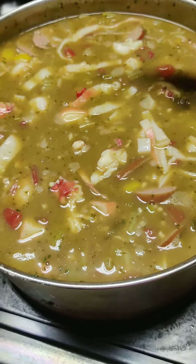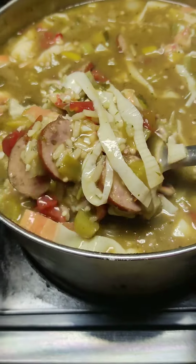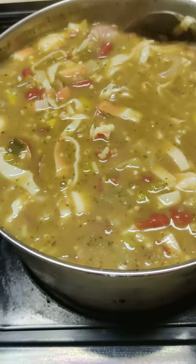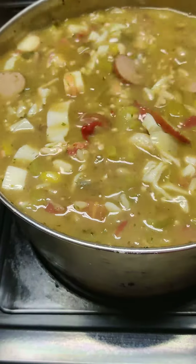All right, child, I'm coming to you out again. This is the last time, I think. But I'm just showing y'all everything is put together in the pot. Right now, I'm just letting the juice get a little more thicker. It's pretty much ready, though.